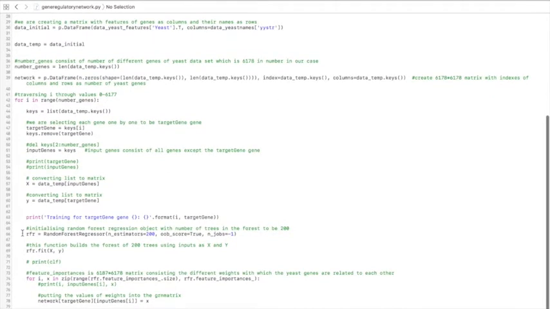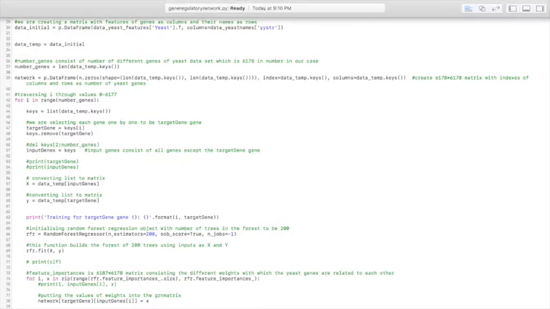Hence, now the training of the recurrent neural network starts. Here we are initializing the random forest regression object, and n_estimators equal to 200 means that we will be creating 200 decision trees in the forest. And here it is creating 200 trees using the X matrix as input and the Y matrix as output.